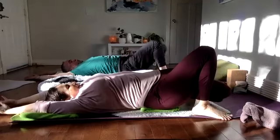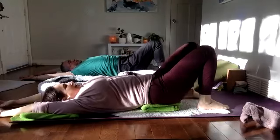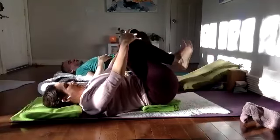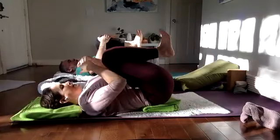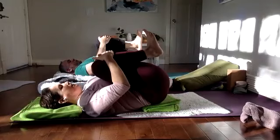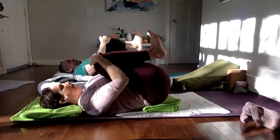Okay. Come back to your center. Heel toe your feet hip distance. And now we're going to bring both knees in. So you might adjust yourself on your blanket, just to a place that when you bring the knees in, maybe there's a little lift that helps bring them in a little bit closer. You flex the feet.